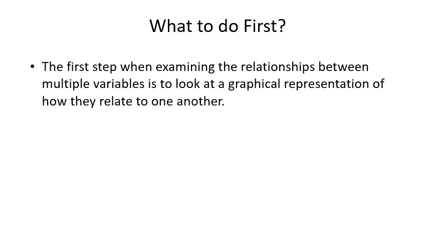Okay, so let's start talking about regression and correlation. Let's start talking about when we've got two variables and we're looking at a relationship between the two variables. We're not doing it like we did with the t-tests where we're looking at the difference between two variables. Now we're looking at how two variables are related to each other. And this has quite a bit of similarity to what we covered last week in the chi-square test of independence. But that was for categorical variables. Now we're looking at continuous variables and how continuous variables relate to each other.